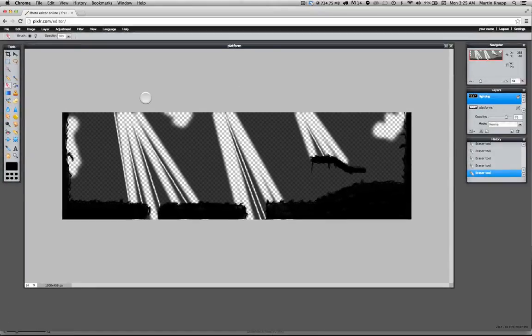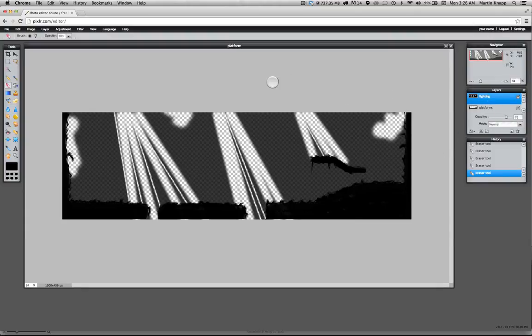But these light sources don't really look like light at this point in time. They really just look like what you've seen me do, which is erase an image. So what we want to do is go up to the Filters tab. Again, make sure that you have the right layer selected. It's really easy to select another layer and then apply filters or brush strokes to the wrong layer. So you always want to double check on that.